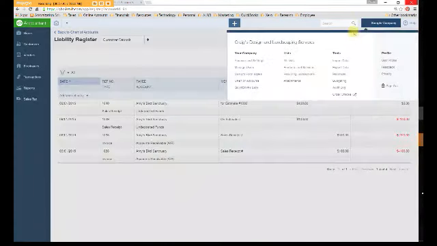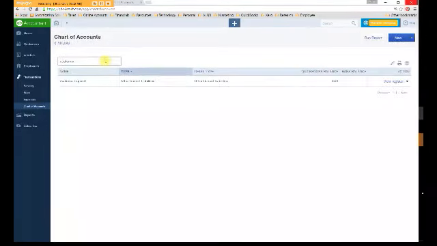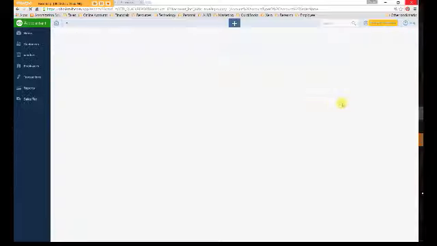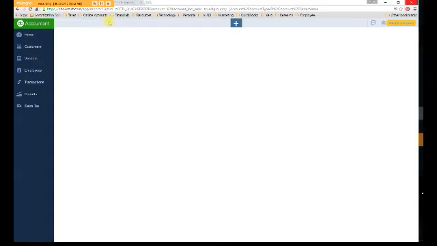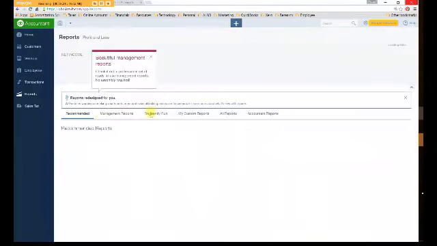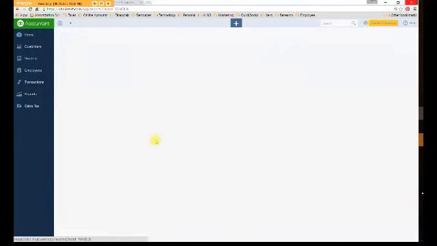So let's look at what that means on the chart of accounts again. It's probably in one of these, but just one report. Actually, let's do a profit and loss. Help you more see everything.